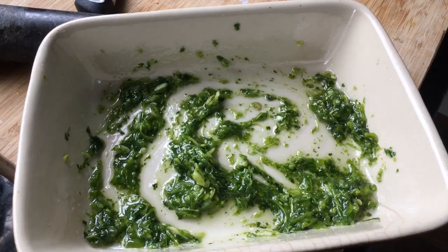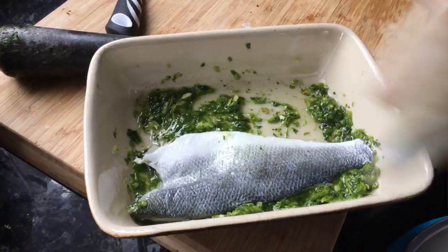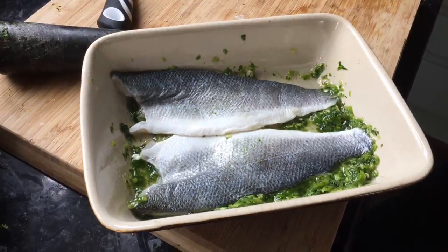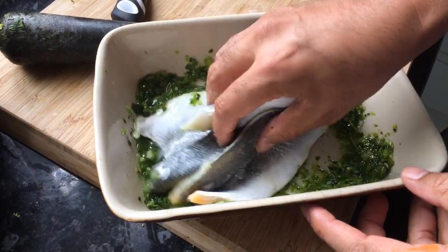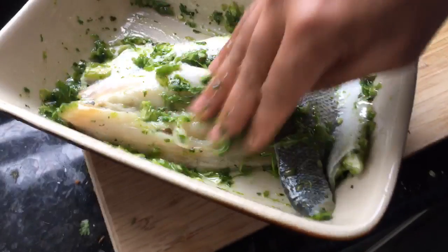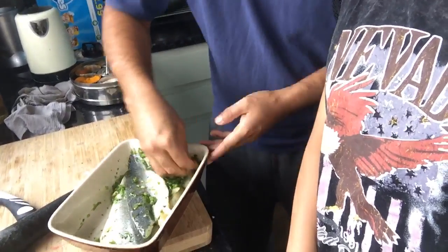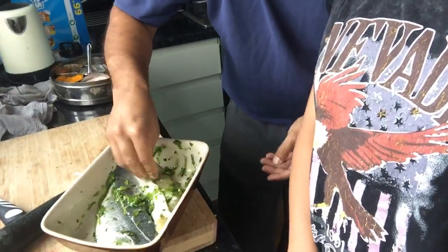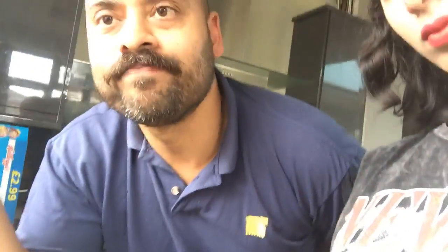Here's my sea bass fillet - put that in there, and that in there. Unfortunately guys, I won't be able to cook it now to get the best result. As I'm mixing it in there, I'm gonna leave it for roughly about half an hour. We'll come back on live again when we're doing the cooking. So that's the marinating done - leave it for a while, get the flavours all soaked in by the fish, and we'll catch you later.